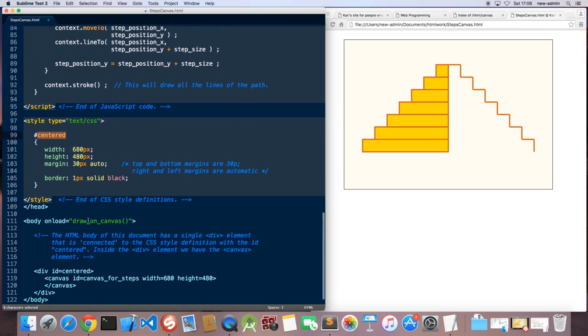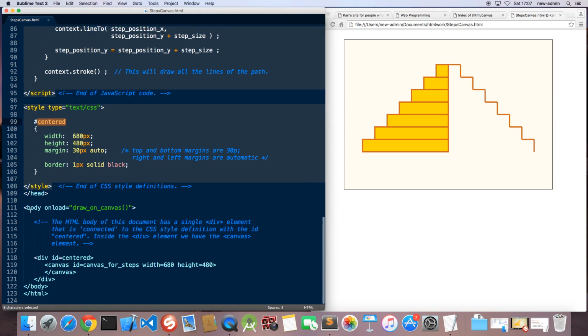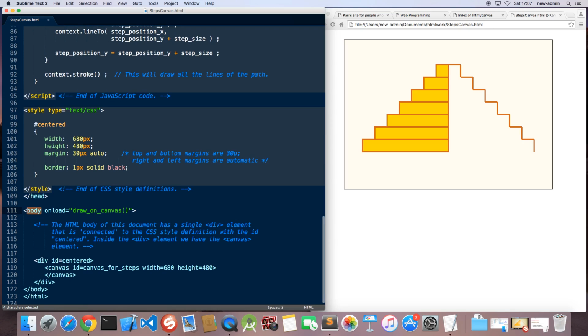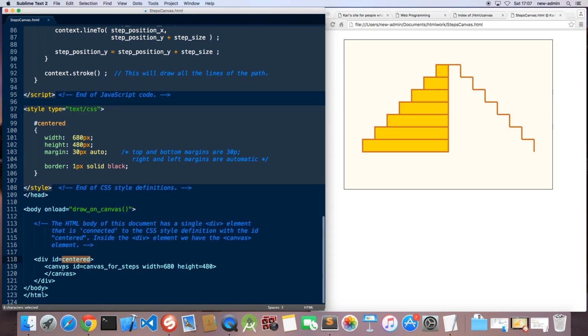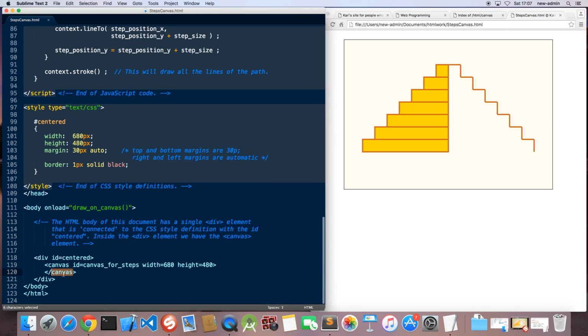The actual HTML part is quite short, so the body of the document contains only this one div element that has the ID centered, and inside the div element I have this canvas element.